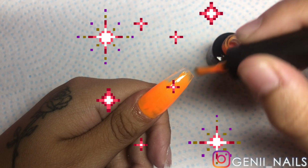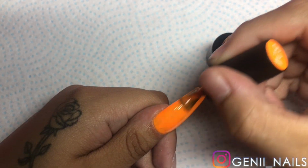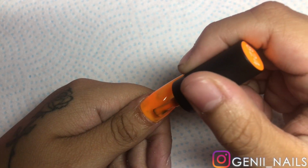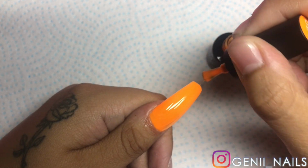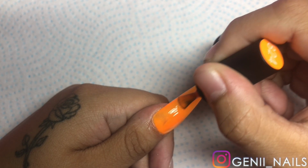And remember guys, you don't have to be perfect at painting nails. If you guys make any errors, you can just grab a random brush that you have laying around and grab some acetone or nail polish remover and clean around the edges. So yeah, this is what I am doing here.